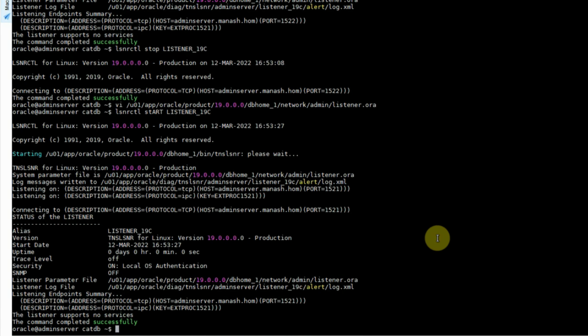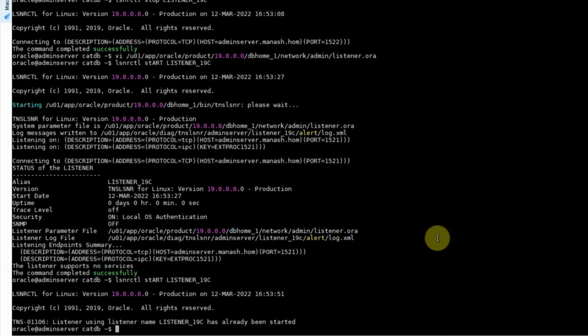Now we can wait for 60 seconds to see if the PMON process dynamically registers the instance with the listener. Let's check it again.